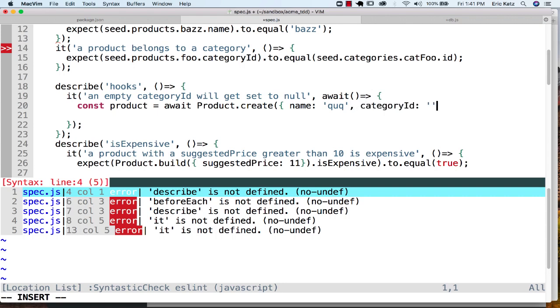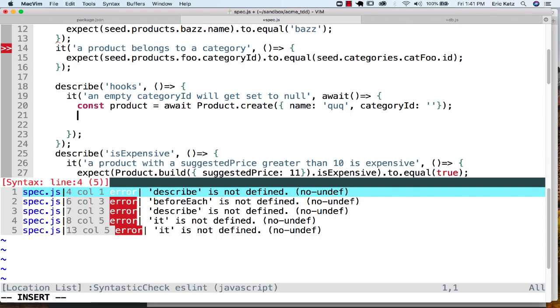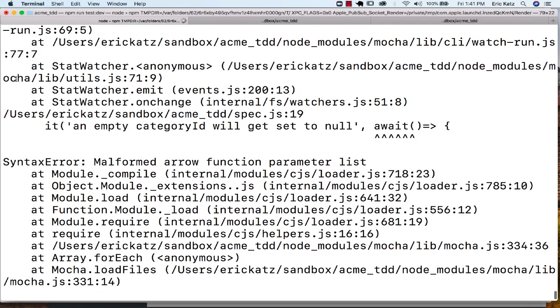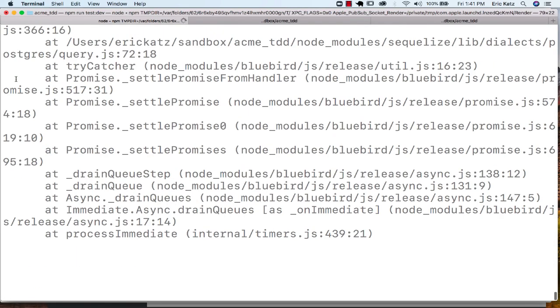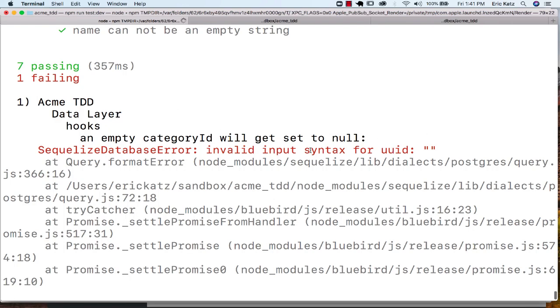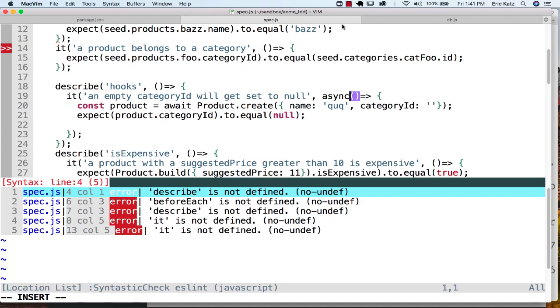Again, if this was coming from a form, this might be something that ends up getting sent up. And I'm going to write an expectation. I expect the product, when this happens, first of all, it's going to be successful, and that the category ID to equal null. And if I go over here and I look at this, let's just fix this await here. That's not an await, that is an async. And if I do this, I'll find out I get an error because it's saying you can't do that. This is an empty value. You can't have that value for UUID.